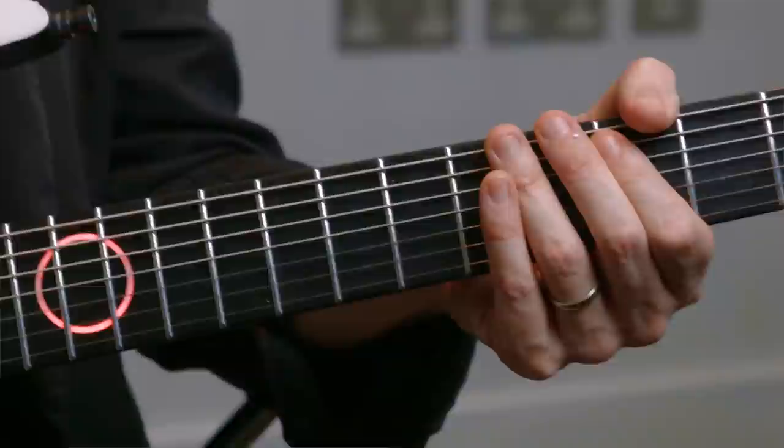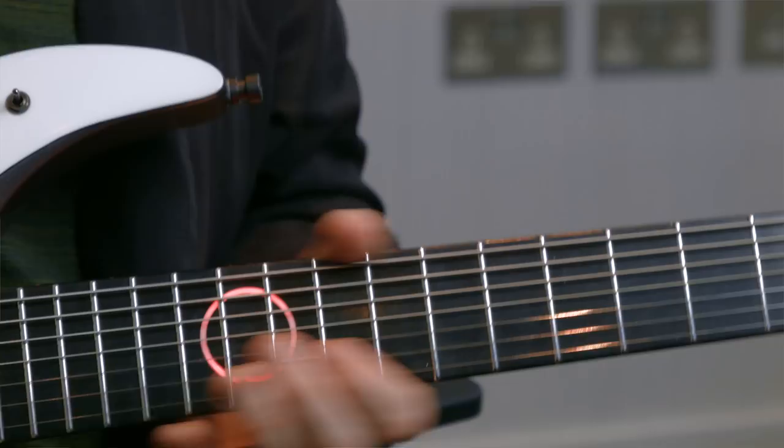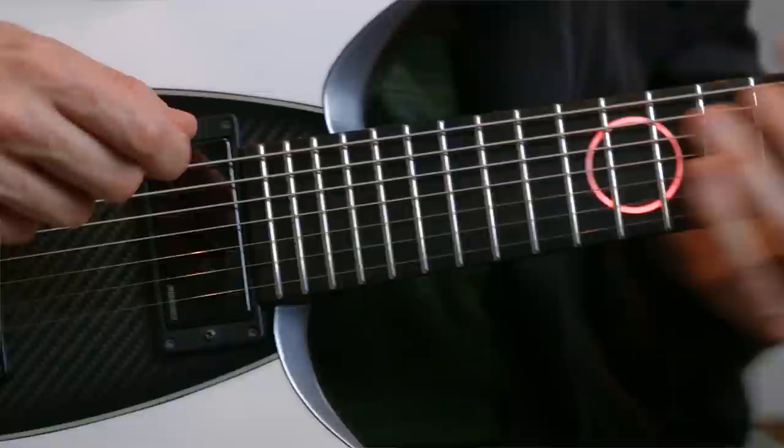This 7-string is a 26-inch scale, whereas the 6-string is actually 25.5. So it's only a half inch longer for the 7-string, but I like that because I don't want to play the 7-string in a totally different way. I just want to add that different string and have that extra half inch for the low, in this case, G string. But it allows me to play this guitar very similar to how I play the 6, so I can do my solos and everything, and it's a similar sort of tension.